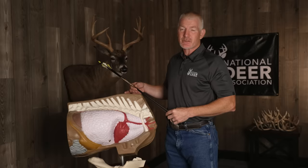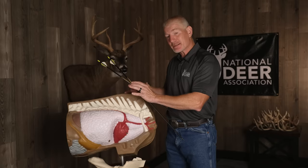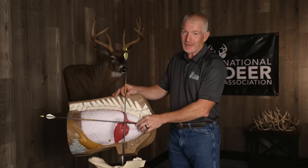The lungs come right up to the spine. What those hunters are actually talking about is they are hitting above the spine, but below the top of the back in this zone. If you hit a deer here with a rifle, because of the shock to the deer's body, a lot of times the deer will immediately drop, but after a minute or two, it collects its senses, it will get up and run away, never to be recovered, because there is nothing in here that will kill the deer. So, straight up that leg, cut that body halfway, pull the trigger, you're gonna be very happy.